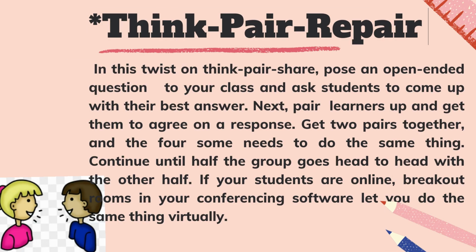All right, let's begin. Our first interactive learning strategy is what we call Think, Pair, Repair. In this twist on Think, Pair, Share, pose an open-ended question to your class and ask students to come up with their best answer. Next, pair learners up and get them to agree on a response. Get 2 pairs together, in the 4, and have them do the same thing. Continue until half the group goes head-to-head with the other half. If your students are online, breakout rooms in your conferencing software let you do the same thing virtually.